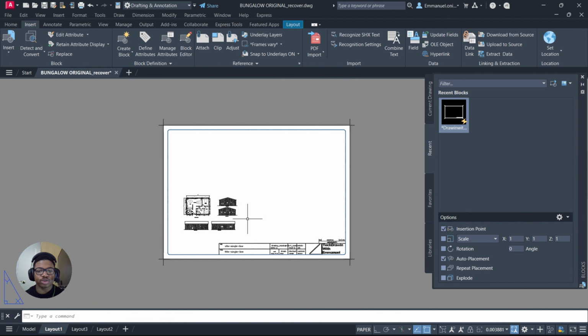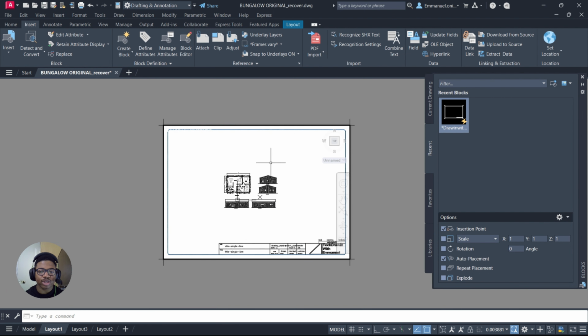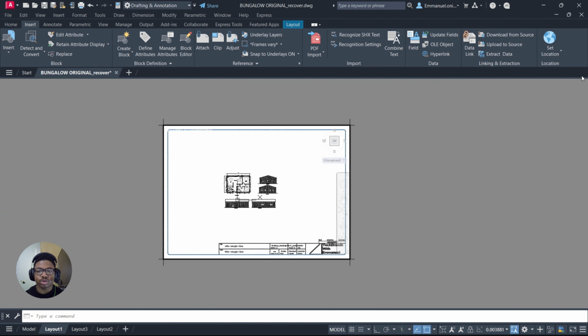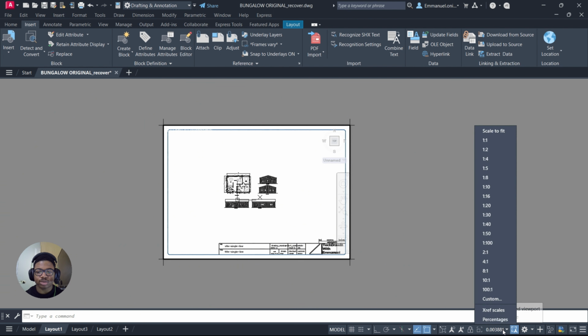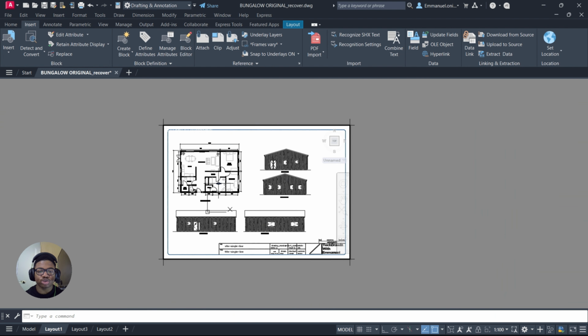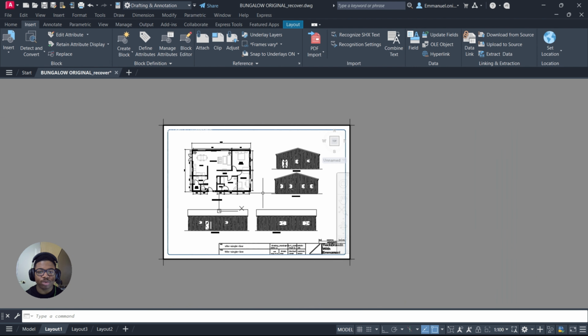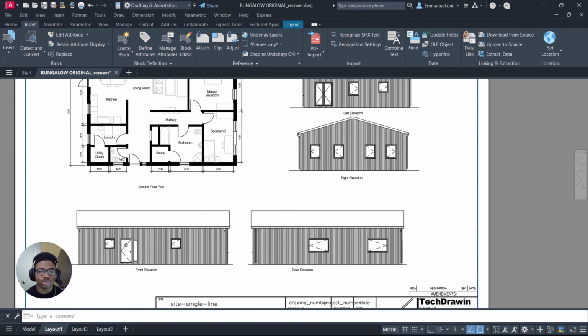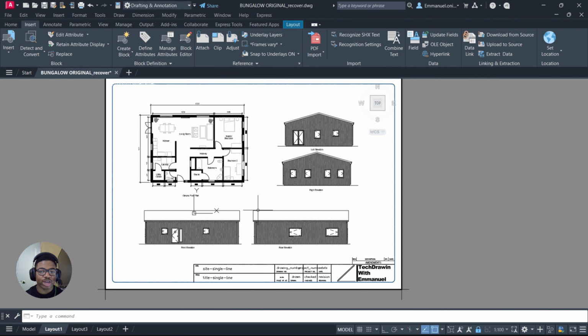Now to edit our drawing, we're going to double click into the space. Let's bring it to the center. Currently it is not to scale, so to put it to scale, we are going to go down to the bottom here, click on this decimal point, and choose 1 to 100. Now it's going to zoom in to 1 to 100 at an A3 sheet of paper. Once we centralize it and we're happy with that, we need to go back to where our scale is and lock it. That basically means we're going to lock the viewport, and now we can zoom in and out, and our drawing's size or dimensions is not going to change. Once you're happy with that, you press escape.